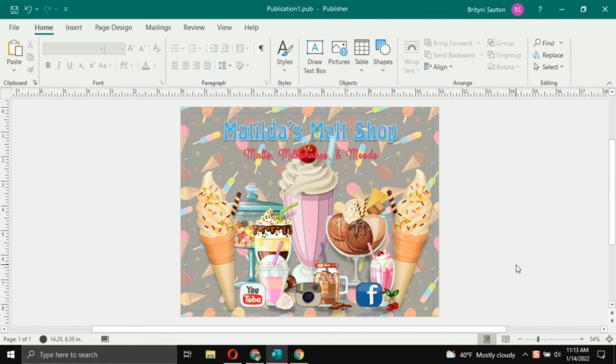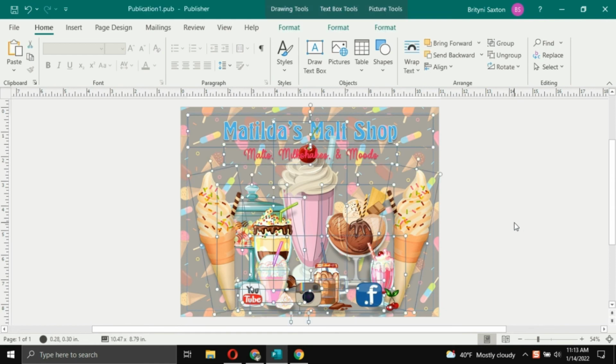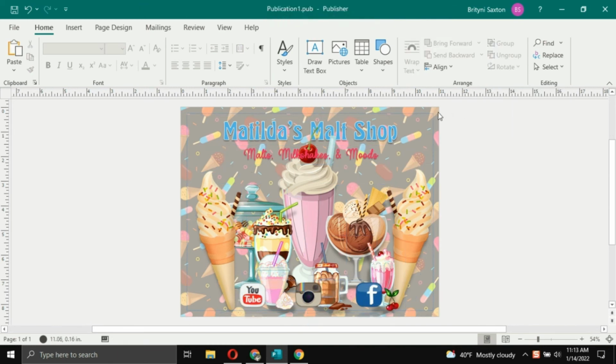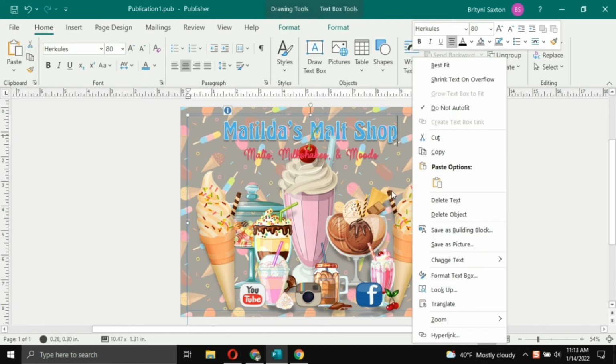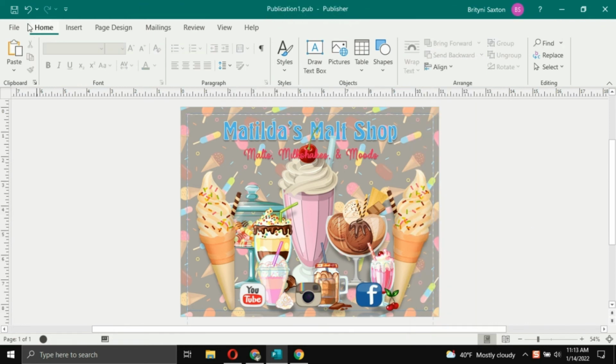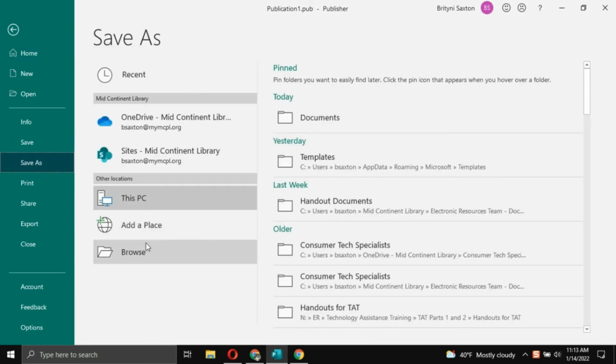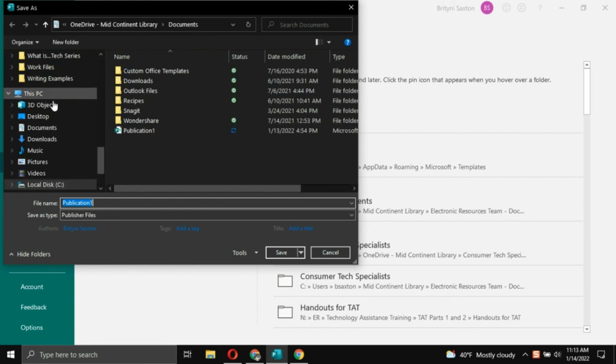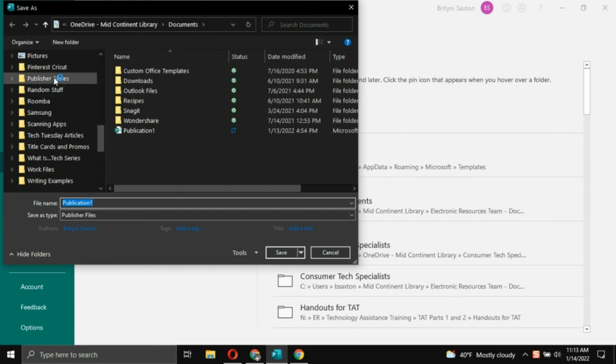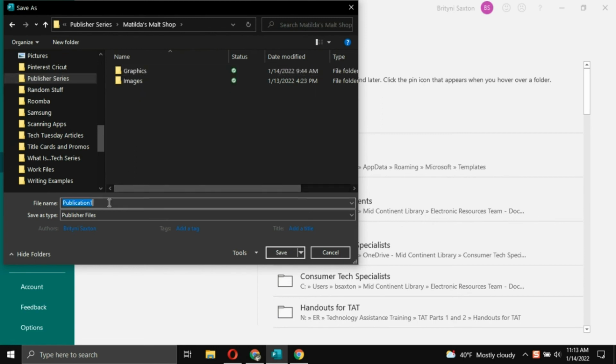Now that I'm ready to save it, there's a couple ways I could do it. I did mention before that you can Control A to select everything. I'm going to go ahead and group it, and right click and save as picture. Now, this might not do it the way that I want because I've added a background. So I'm going to save this whole thing first, pick where I want to save it, and put it with my other documents for it. Then we're going to play around with our saving options.